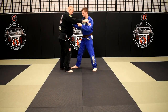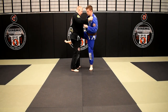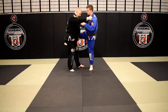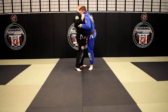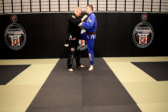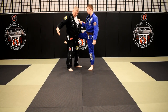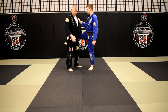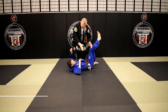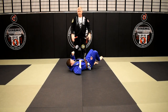Here's another option. Once I pop that foot up and catch it, rather than stepping behind Brian, I'm going to add a Sasai Tsurikomi Ashi. I come in close, get my hips close to him, get my power underneath him. I'm going to lift a little bit with my grip here, lift his leg a little bit with my left hand, and sweep his foot backwards behind him. He lands in this position, and I'm in a much better follow-up position than I would have been if I landed inside of his guard.